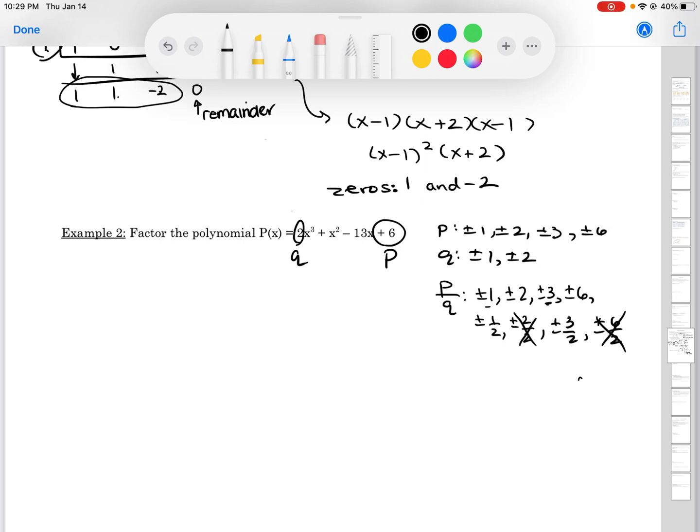So let's just start with synthetic division. It does not matter what number you start with. If you want to start with 1, you want to start with 2, you want to start with whatever, it's up to you. So let's say I start with 1. So I have 1, we're going to use those coefficients, so that's a 2, 1, negative 13, and 6 from here. Bring down that 2, 2, 3, 3, negative 10, negative 10, negative 4. This is not going to be a 0 because I do not get 0 as my remainder.